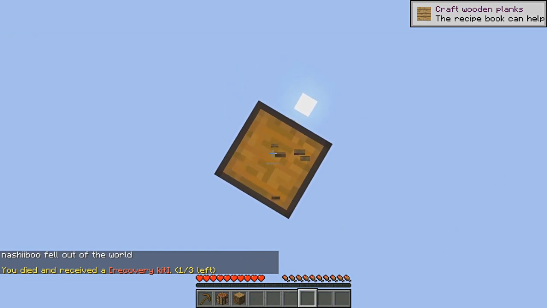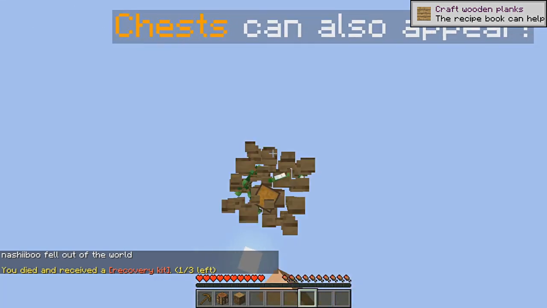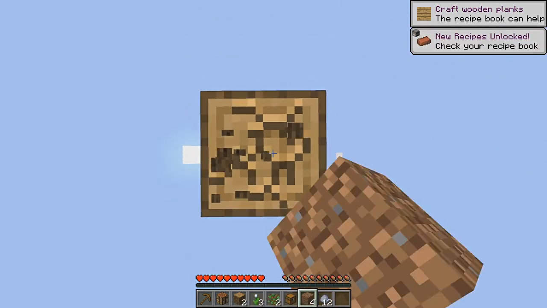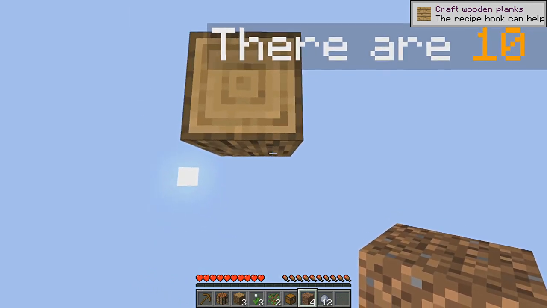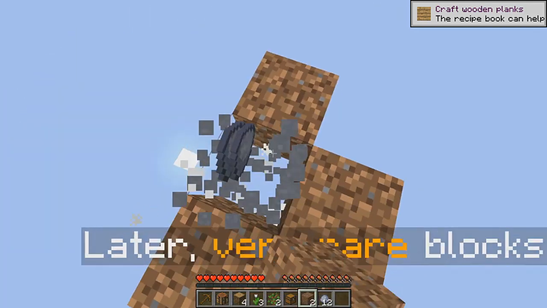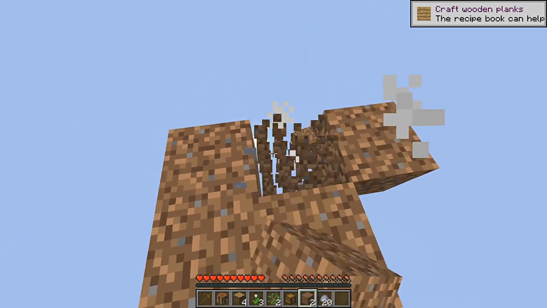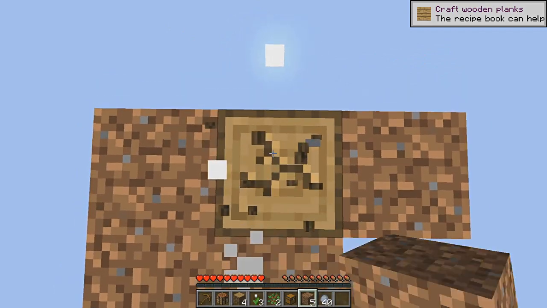Okay, don't do what I did, but yeah, so basically you just keep breaking the blocks and you just expand the island. I'm scared I'm gonna fall off, because I'm so clumsy. You can also spawn animals. I kinda just wanna jump. It's so tempting.